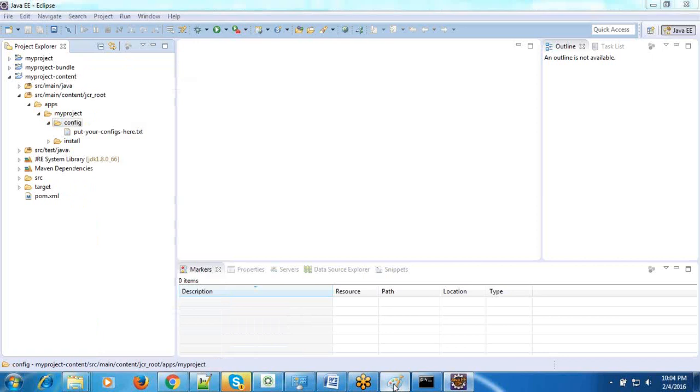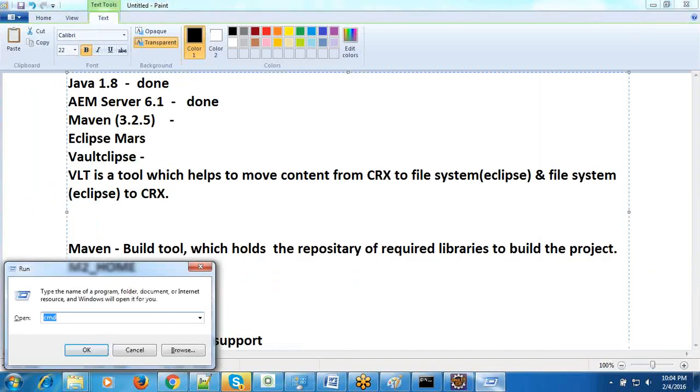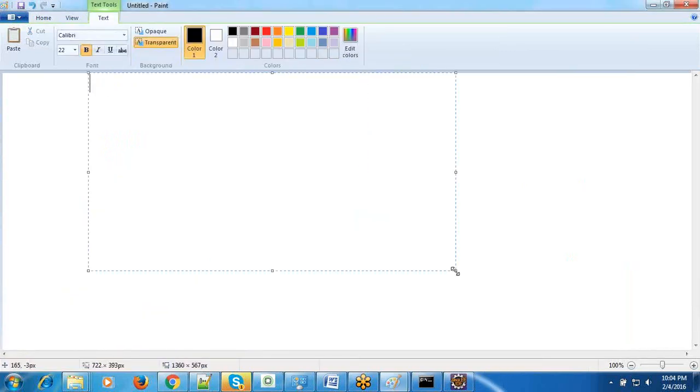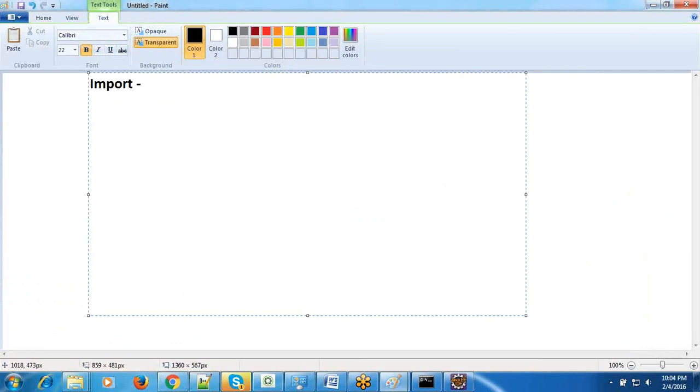Please remember, guys. Write it down, it is confusing to the people. Merge is easy, but import means import things into CRX.